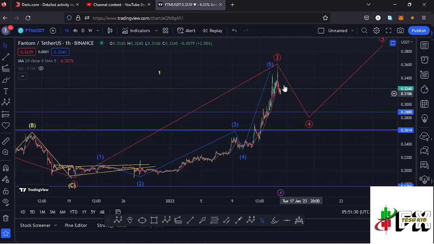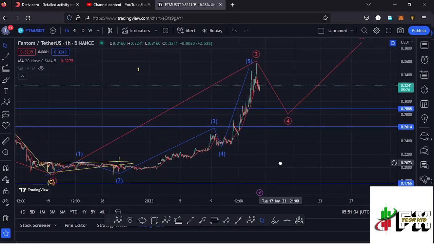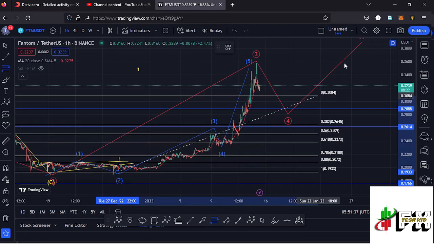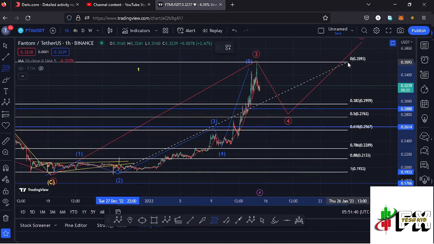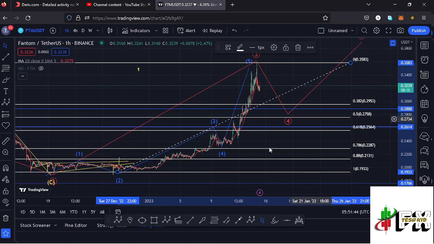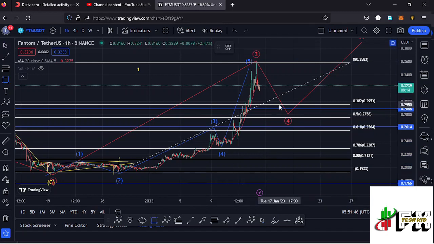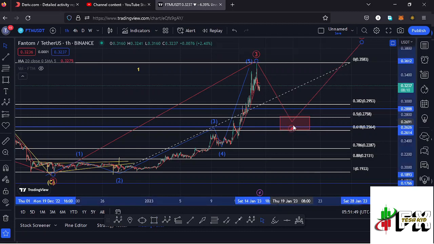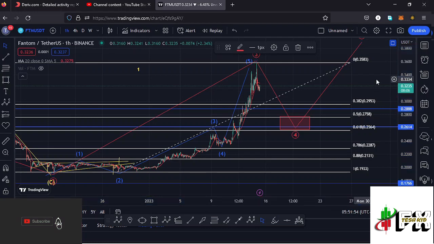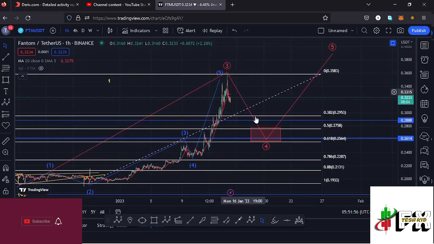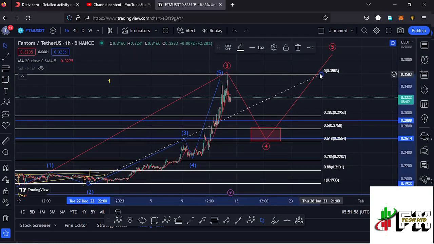I can first sketch out a minimum retracement area to the lower side in the formation of this wave 4 using the Fibonacci's, connecting them from the low of the second wave to the high of that wave 3. And that gives me a minimum retracement area between the fib level 0.5 and the fib level 0.618, and I can mark that target area here on the charts like that, which perfectly lies between the $0.27 mark and the $0.2564 mark. And that is the minimum that I'm expecting this wave 4 to the lower side to do before we see the low.